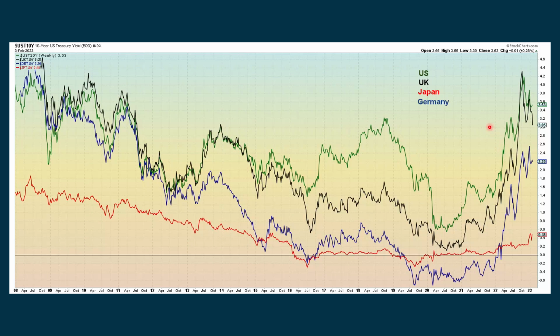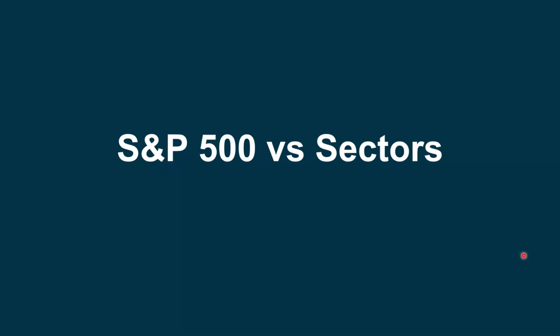Here's a weekly chart looking internationally with the US, the UK, and Germany up here on the top. And then down below is Japan. They're kind of their own little story right now that I'm keeping an eye on. And if that breaks into something big, I will be sure to let you know.